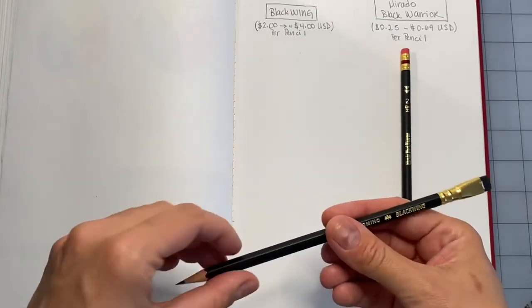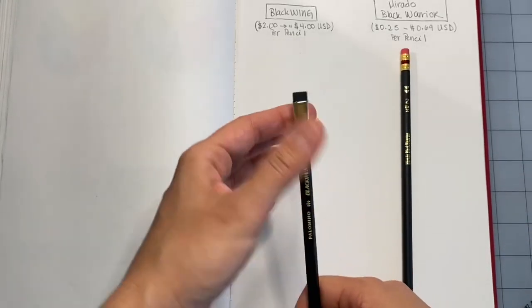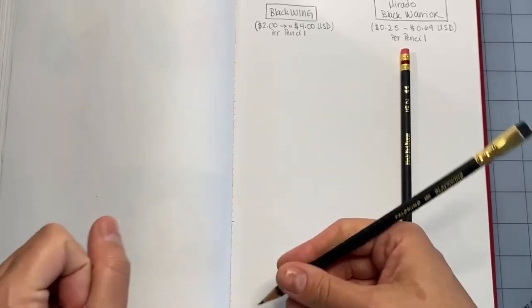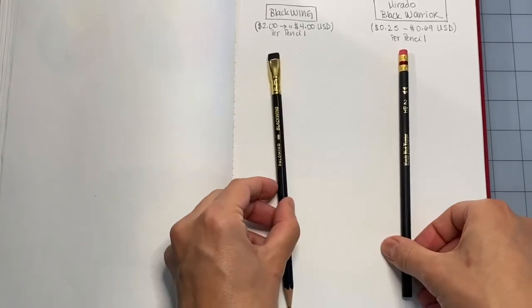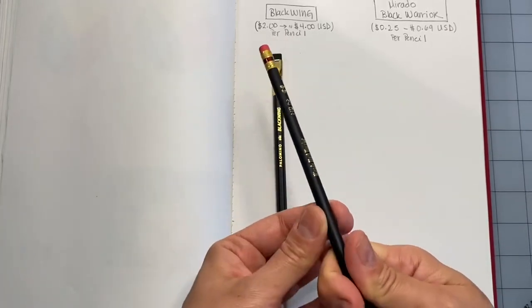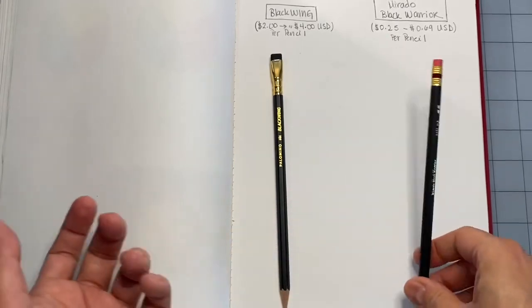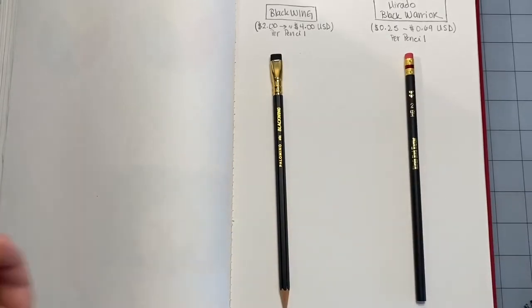The craftsmanship, I mean, you can't deny the craftsmanship. It feels really nice in the hand because this adds a little weight. So it feels nice when you hold it. This one feels like a regular number two pencil. The matte finish is nice, but you know, it's just sloppier made, not as finely made as the black wig.